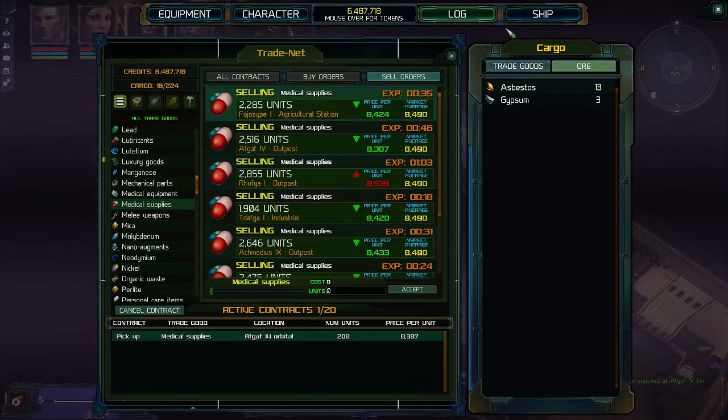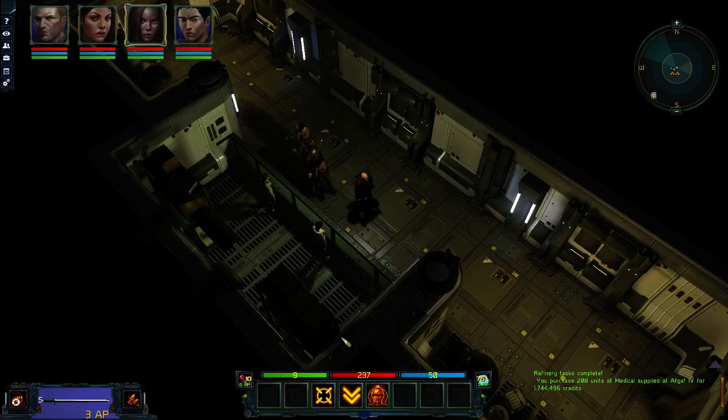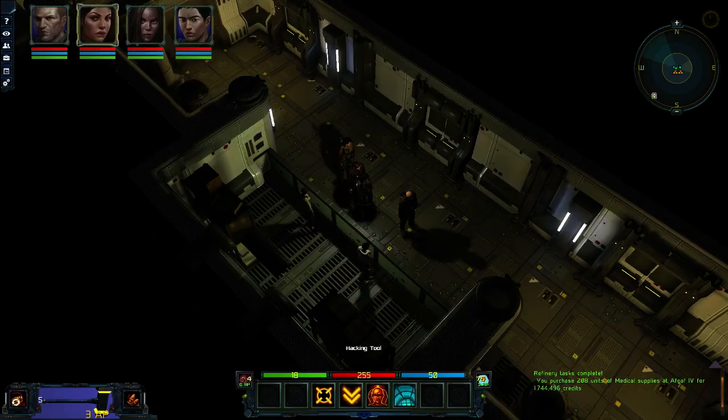So the next thing to do is, if we look in the ship, you'll notice there's nothing in here yet, no goods. We're going to go and get them. So I'll select the person who's got my teleporter. We're going to go back to the ship, and we're going to head to that system.